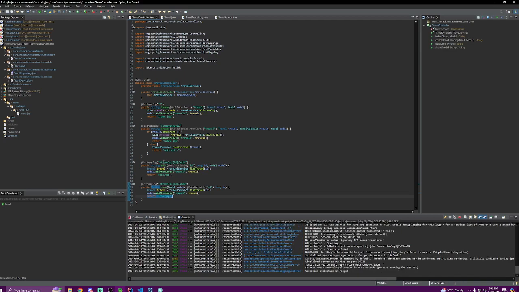So, again, travels ID edit. It snags the ID from the URL, throws it in here, looks at the service and says, hey dude, find me this ID. And travel service says, word dog, I got you. And finds it for him, returns the edit.jsp and the show.jsp respectively. So that is all good there. We've got read one and edit. Not quite fully edit yet, but we're just about to add that in just a little bit. And then all we've got is delete after that.